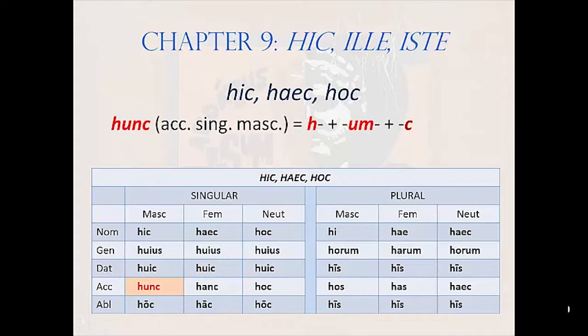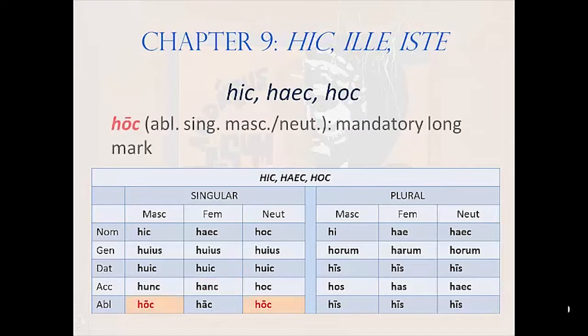Hunc is arguably not irregular at all. It begins with the expected base h-, to which is added -um, the second declension accusative masculine singular ending, and onto the end of that is added the deictic marker c. But because m and c are more easily pronounced as nc, the form becomes hunc. Exactly the same process produces hanc in the feminine accusative singular, which is at heart h plus -am plus c.